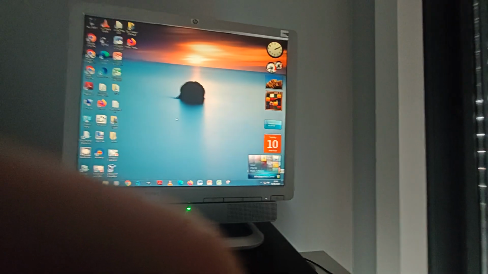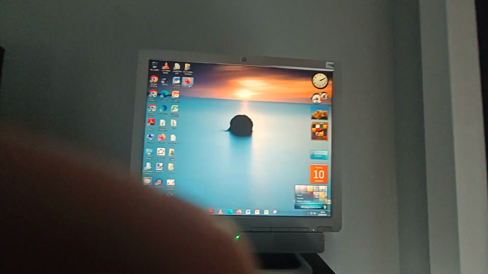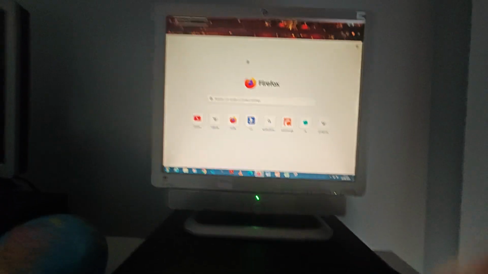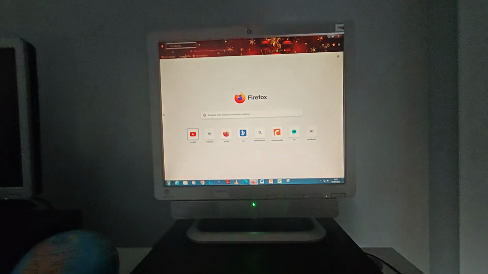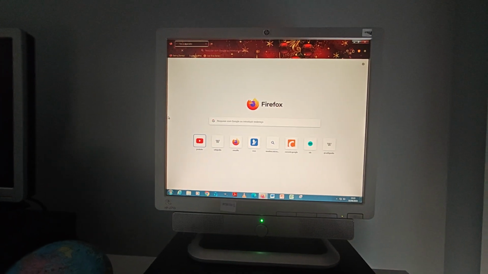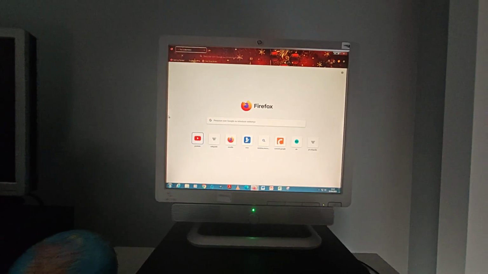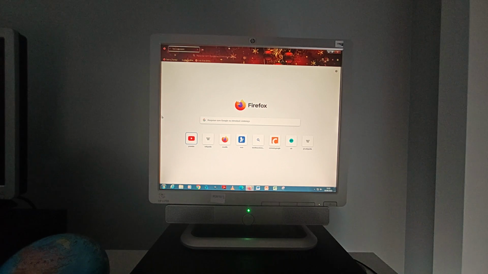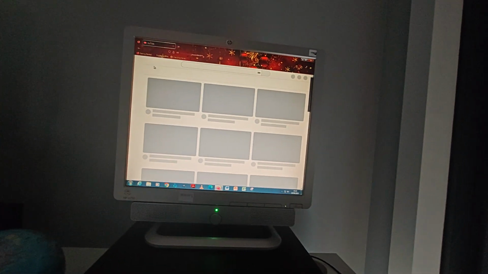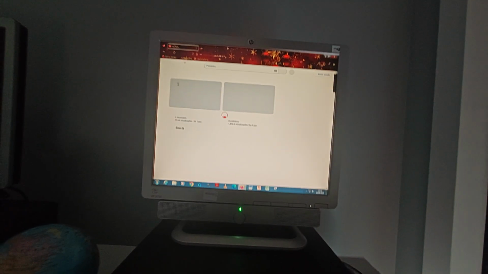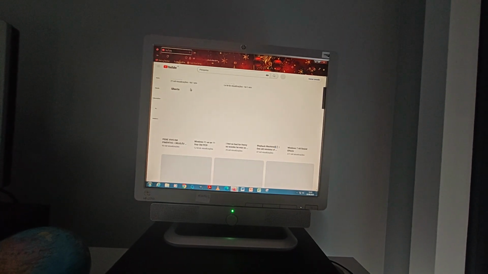Somehow the internet is a bit... Oh, okay. It's loading. This is Ethernet. It's via cable, and as you can see, it loaded pretty quick. How cool is that? So let's try and go to YouTube this time and see if it will load. It can sometimes be a bit slow, which is a bit frustrating, but we are dealing with a 15-year-old PC like this one. So yeah, this PC is actually 15 years old.